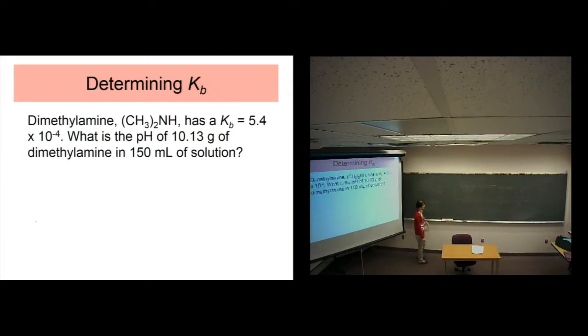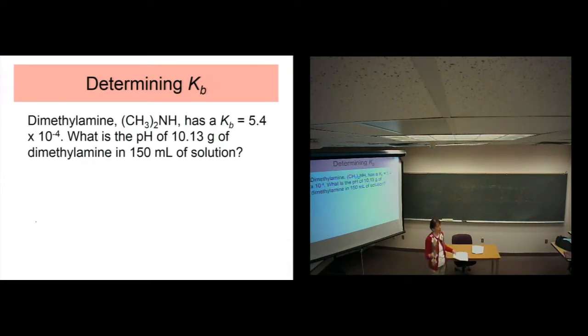Is this a hydrogen ion concentration? No, it's hydroxide. So it's the OH. So how do we get pH from OH? How do we do that? 1 times 10 to the power negative 14 divided by that. Or we could say POH, right? Minus log OH. We get the POH and subtract that from 14.